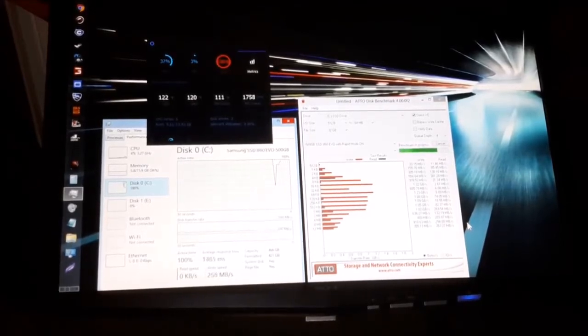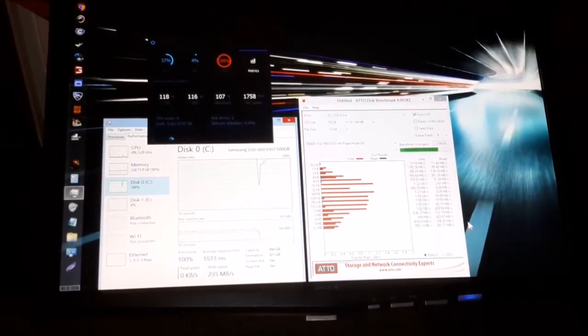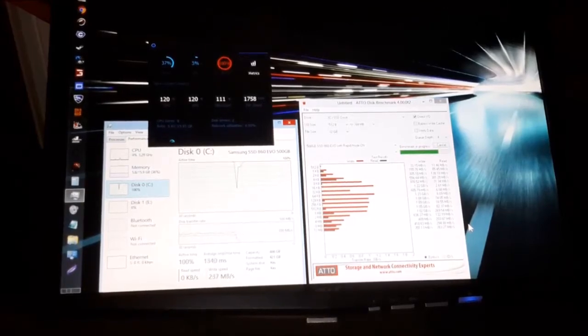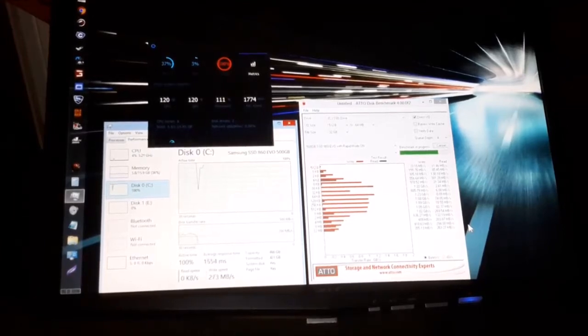Don't know, not sure, but we're learning. 18 minutes into the video, and yeah, still learning. Temps are still looking nice, 120 degrees, 118 degrees for CPU and GPU, and main board is 111. Band speed 1774.